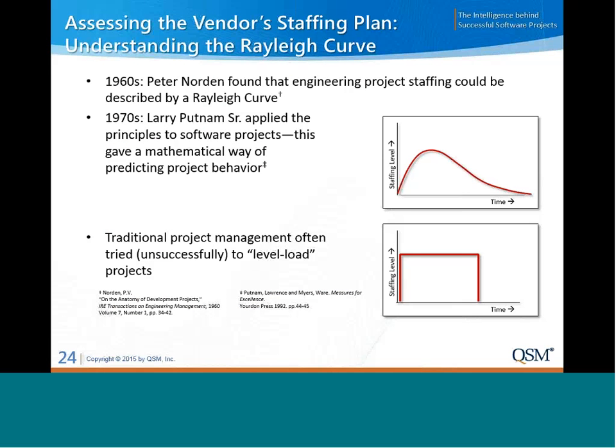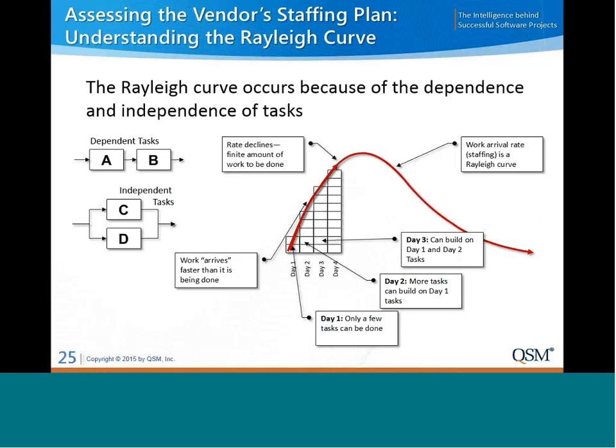How staff members provide productive contributions to the delivery effort. And what we found is that level load staffing, in contrast, results in significant wasted effort due to staff who are idle at the beginning of the project as well as the end. Why is this the case? Well, the reason the Rayleigh curve is a good model of how software development and other design-intensive engineering projects execute has to do with task dependencies.